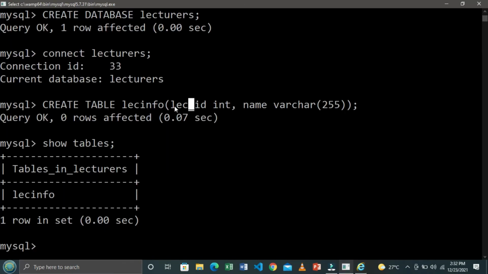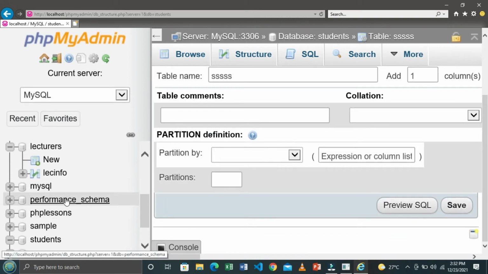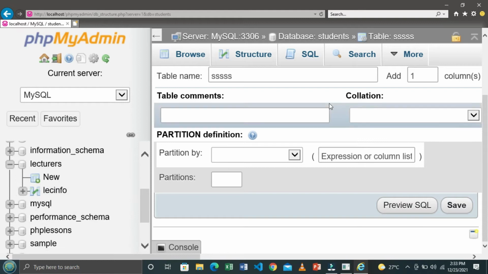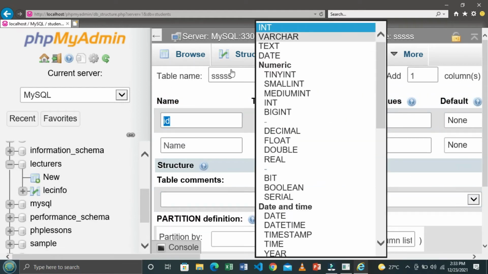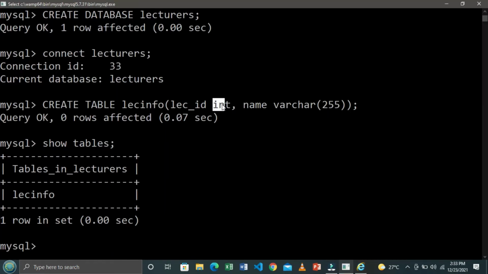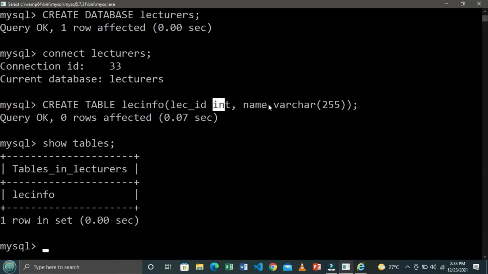You just have to know what you are selecting, what you are supposed to insert here and there. So here I've put lecturer ID. That means it will appear here, but now it has appeared automatically when I decided to create it from here. Integer, as you can see it is here, int, and then variable character, varchar, to represent texts. Then I put my own values.